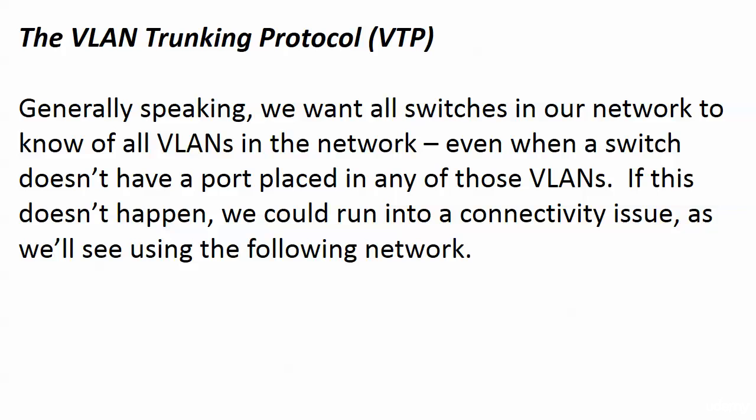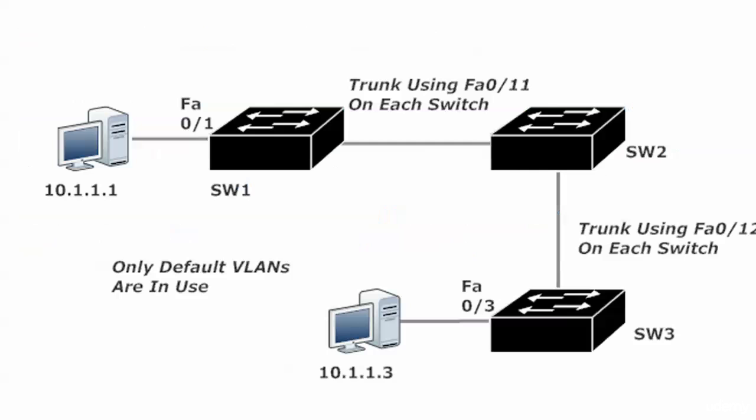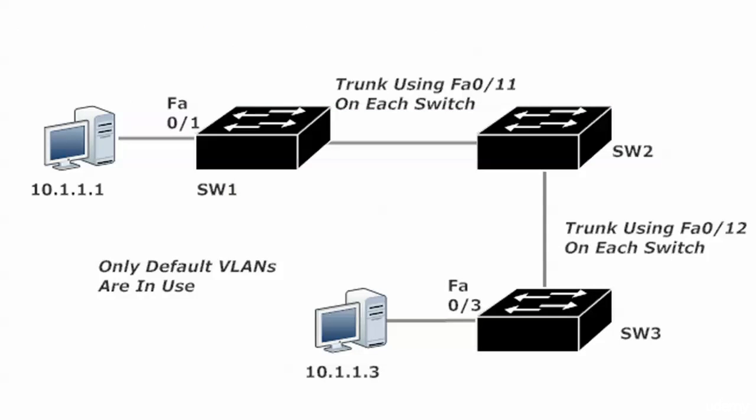generally speaking, we want all the switches in our network to know about all the VLANs in the network, because if that doesn't happen, we could run into an unexpected connectivity issue. And I knew I'd have to move this over a little bit because there is a lot going on here.